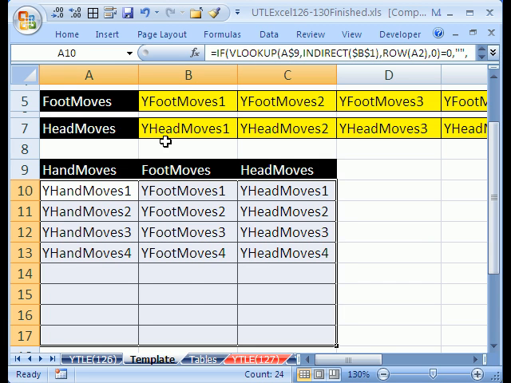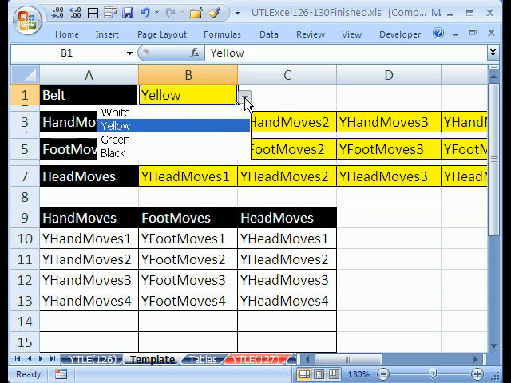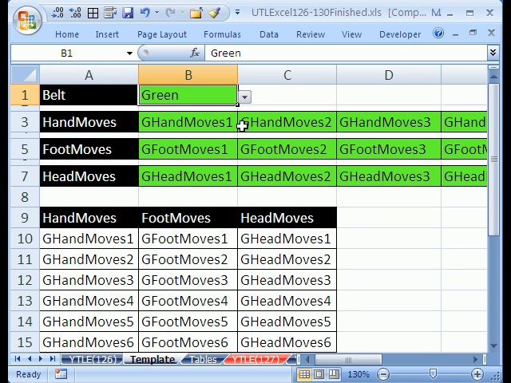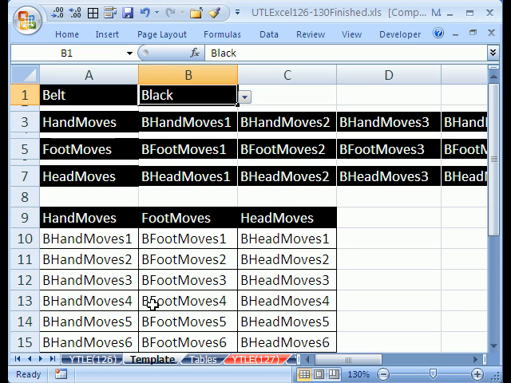Hey, after I posted that first video, the YouTuber said, hey, how did you make those colors turn off and on like that? So if I go to green, they all turn to green. If I turn to black, they all turn to black. Well, let's see how to do that down here. We did it. I just had it turned on there.